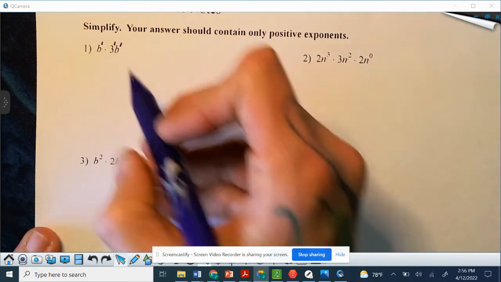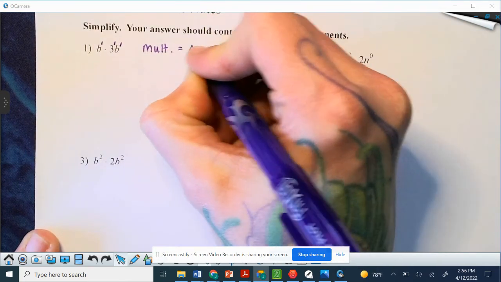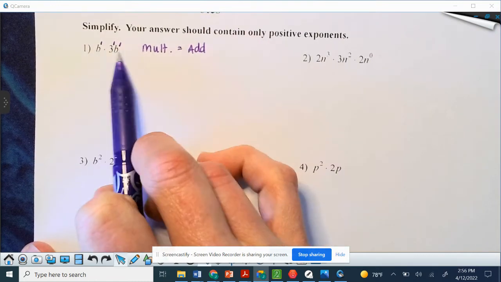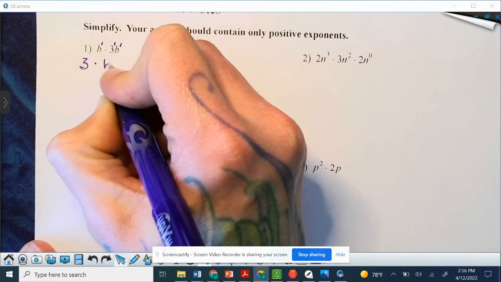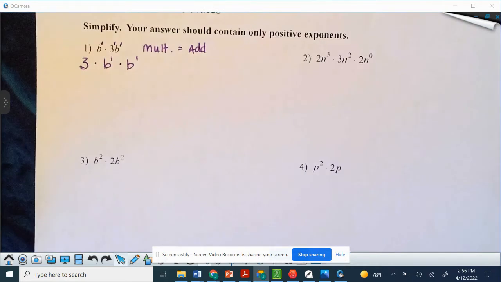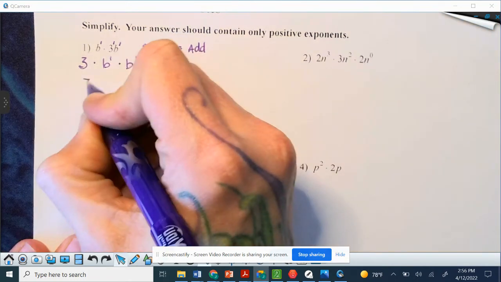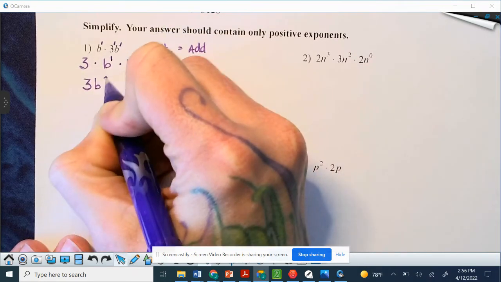And when you multiply, you add the exponents. There's not another constant 3, and you add them only when their bases are the same. So if you look at this, we have a b and a b. If you were to rewrite it, I would regroup it like that, because remember, 2 times 4 is 8 and 4 times 2 is 8. So the order is not hugely important, but remember that they're all, in this case, 3 different things. There's nothing to multiply 3 by, so 3 is it. And then b to the 1, we add those together. That's going to be b squared.